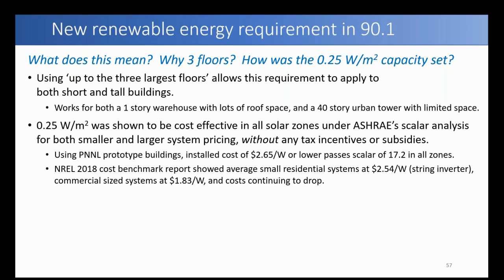But it also works for a tall urban infill site, which is always an issue. If you have a 40-story building, relatively speaking, the roof area available there is much more limited relative to the size of the building versus a low-rise building. However, by using this up to the 3 largest floors, it still works, because in that case, you just take the 3 largest floors, not all 40 stories, multiply by the capacity limit. And the committee went through a number of scenarios to prove out that yes, this works. And I'll talk about what this means in terms of roof space in a second.